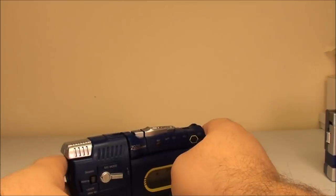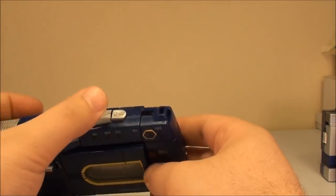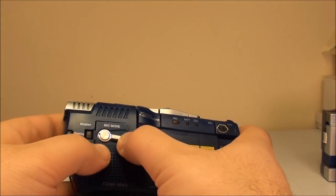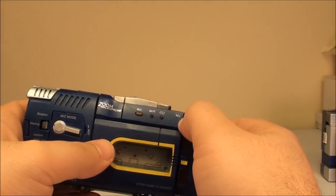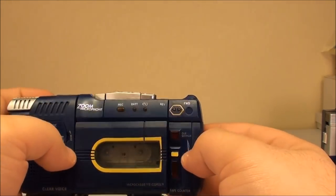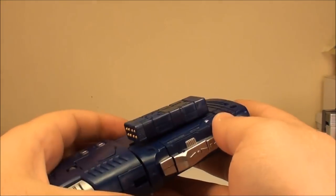You know what? That's a lie. It hasn't gone on long enough. There was one more thing I wanted to point out. These buttons that all look like they do stuff, they don't. Like, this mic switch doesn't move. It's just really nicely painted. Each one of these buttons looks like they could be pressed, or that there would be some kind of light piping in them. But there's not, which is kind of unfortunate because it would be really cool to get some of these lights to light up.